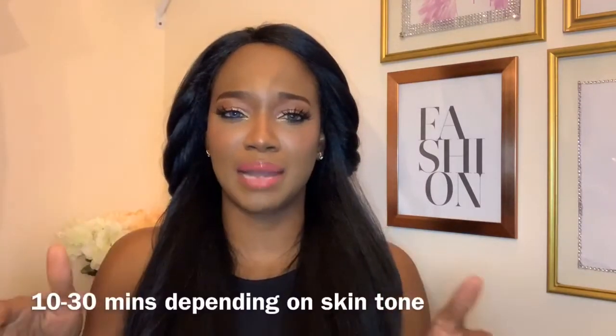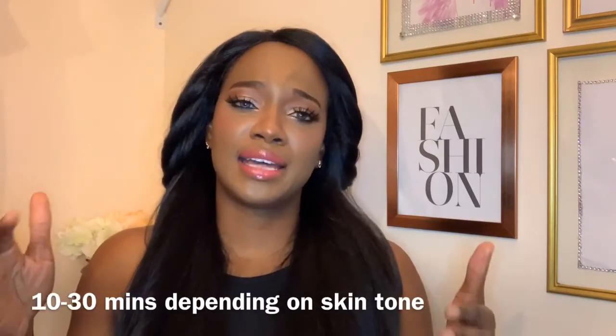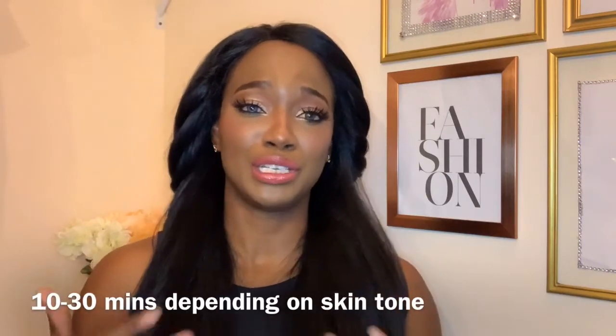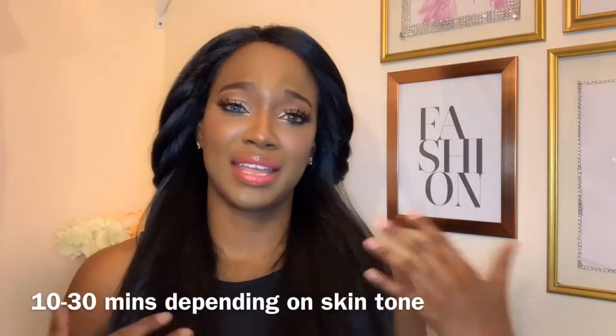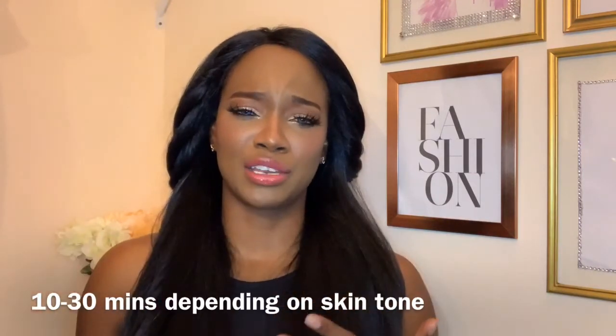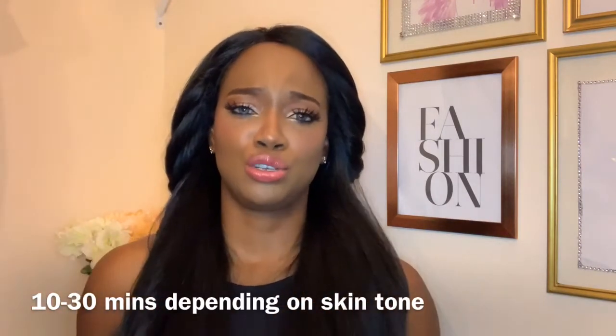So when you see a suntan happening, your body is creating a defense system to protect you from real, serious damage from the sun and sun exposure. There is a recommended time for being out in the sun, and 80 to 90% of the cancer cases that are happening are really skin cancer, from overexposure to the sun. So definitely, guys, make sure that you're not staying in the sun too long.